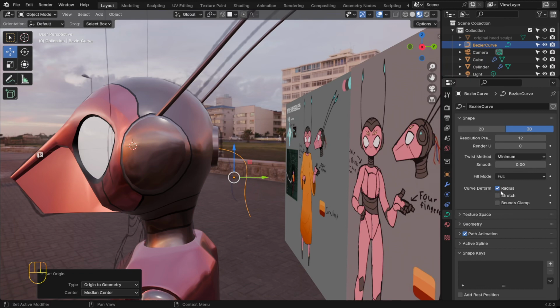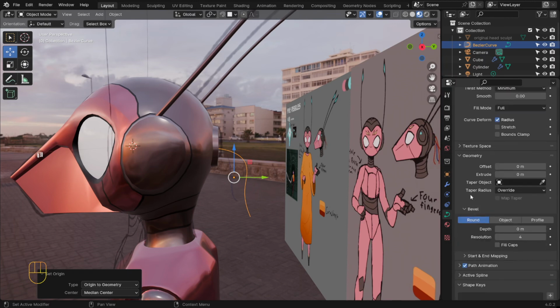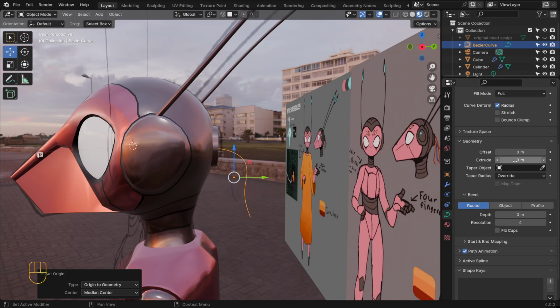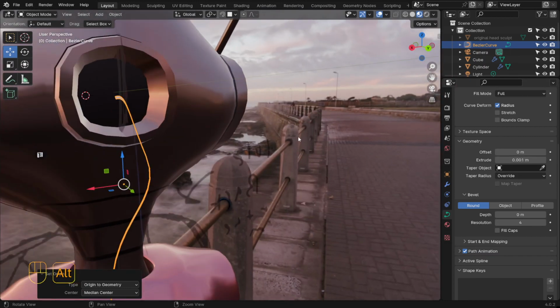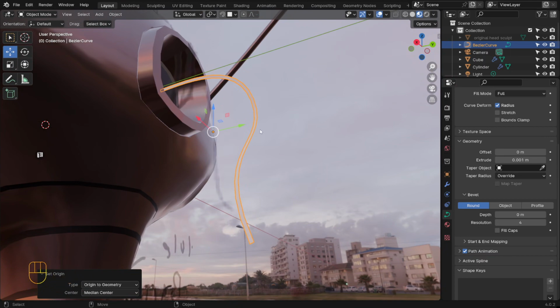You select that, go under geometry, and there's going to be this extrude. You can hold down shift and just give it like a little bit of an extrude, and that'll make it have like a planar face.